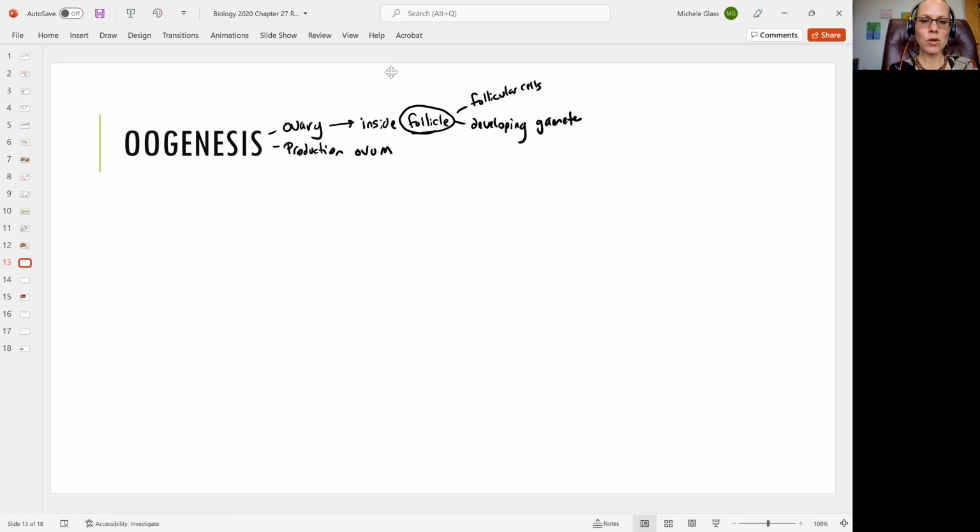Now, just like we were producing sperm cells through the process of meiosis, we're going to do the same thing in the production of the ovum. So we're going to be starting out with the oogonia as the stem cell. And my understanding is we do pronounce both O's. And we're going to have the same idea where we're going to do mitosis and produce what's called a primary oocyte, which is also diploid.